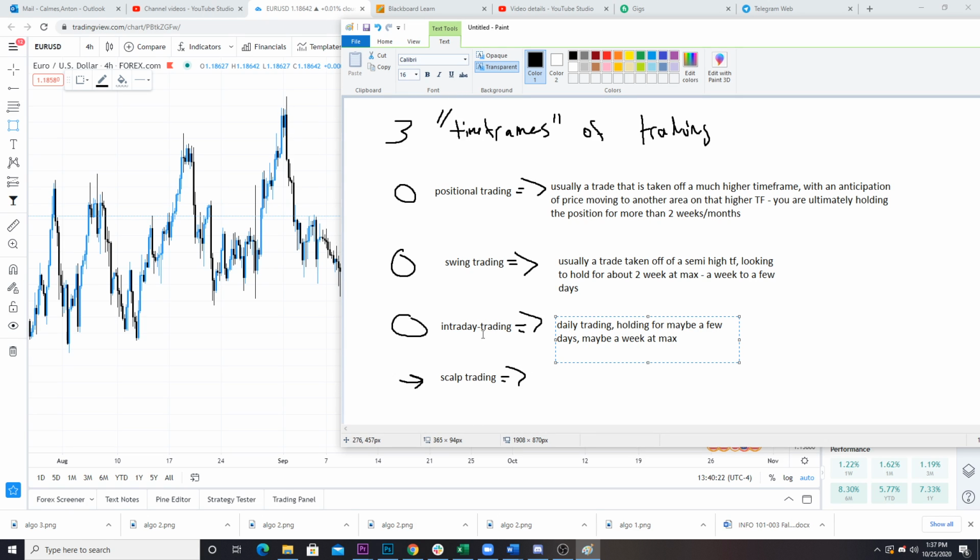And scalp trading is just a part of that, and that's holding trades very, very short term, sometimes minutes, sometimes even seconds if you want to get really deep into it, like algorithmically, potentially. Holding trades very short term, sometimes minutes, sometimes hours, days. And on rare cases, you might extend these trades if you start to scalp trade from an area that's important to you for potentially days, and so on and so forth, right?